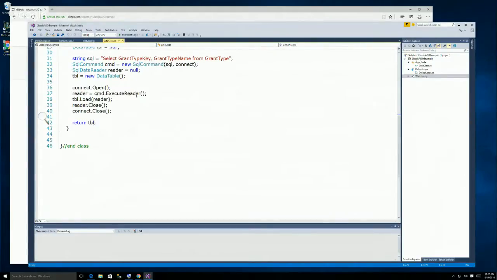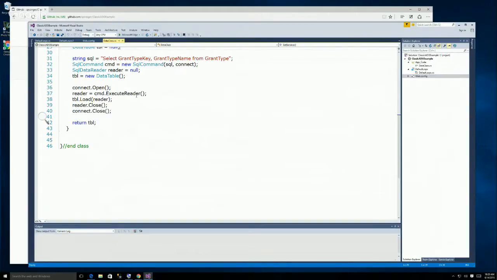So then we have our SQL string, and one of the things I'm going to show you when we go into the ADO entities is that it will write all your SQL for you, which is good and bad. But most programmers hate SQL strings because they are just strings. They're not debuggable in the environment. The only way you can debug them is to run them and have the errors come back from the database. Or run them in the database first, which is not good either. So we're just getting the grant type key and the grant type name from grant type. And this is a table in Community Assist. These are 2 columns in Community Assist.